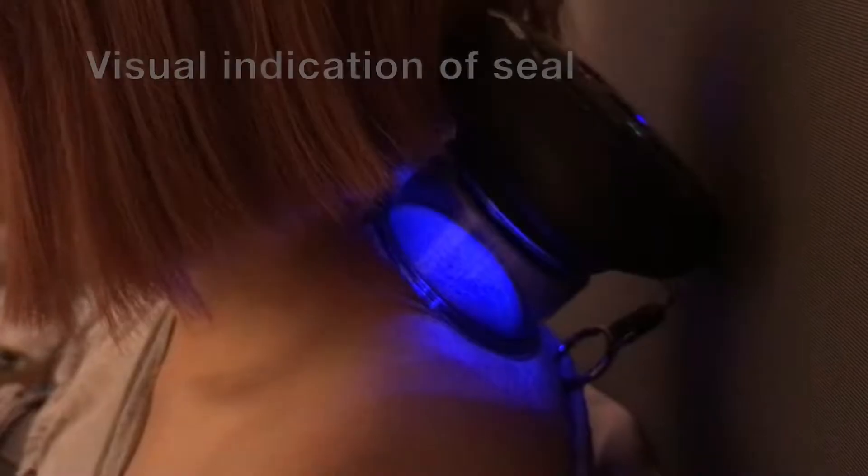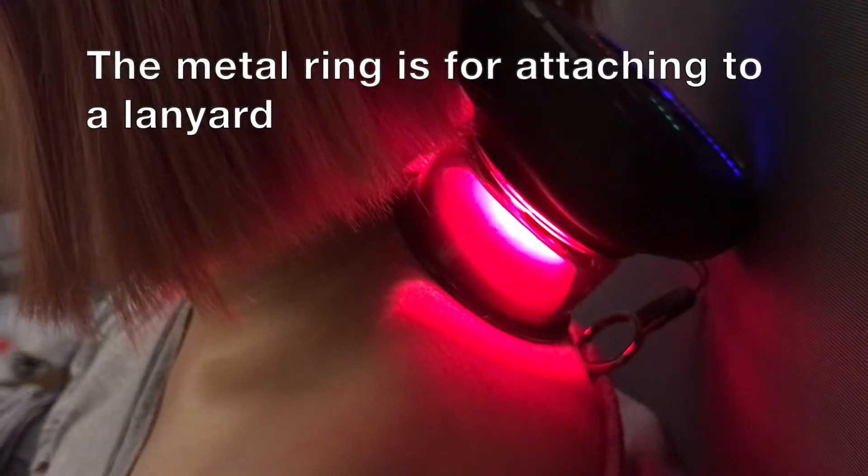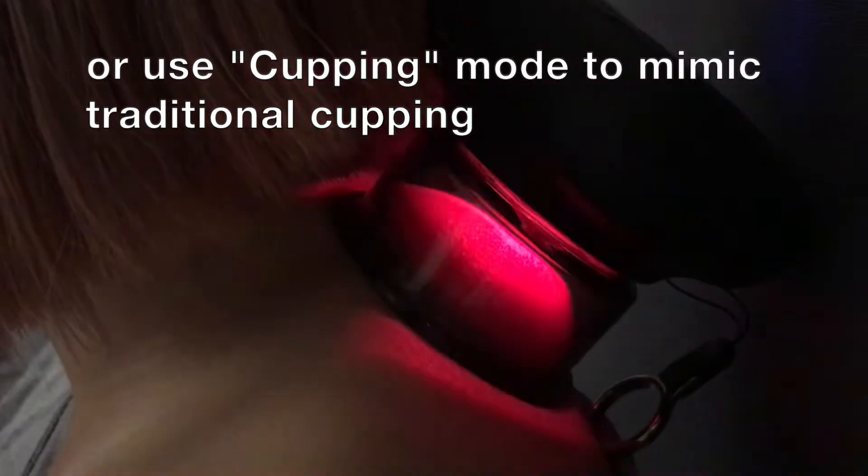That's the great thing about this device. The cup changes from blue to red when it has a perfect seal — these visualizations are really great for the beginner to get the perfect suction. This is strength level one with mode one, and it's great for beginners because it relaxes as it sucks, which reduces pain. Traditional cupping has constant suction, so it feels like a pinch the entire duration. You can increase it to level five for a longer suction. The visualization shows how long it will suck before it releases the pressure again, which is great training to help you push through the pain.